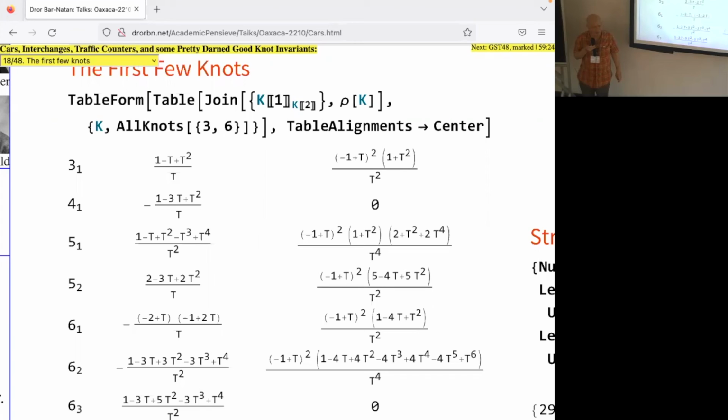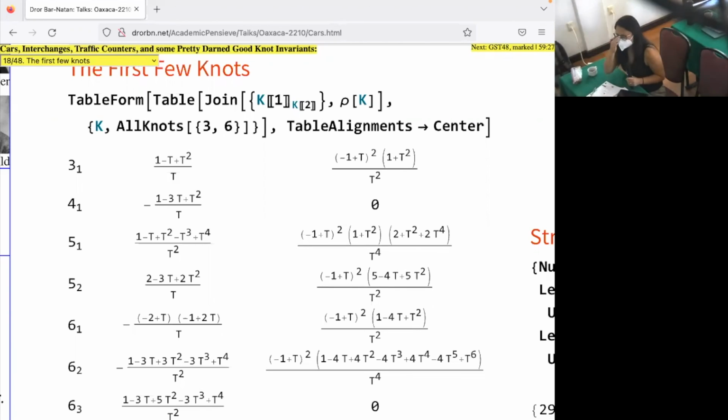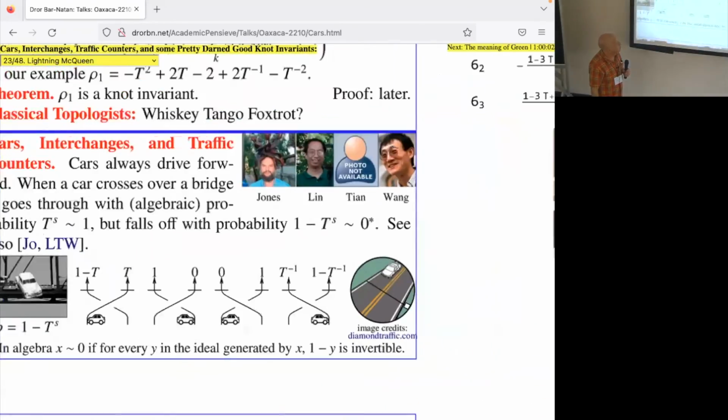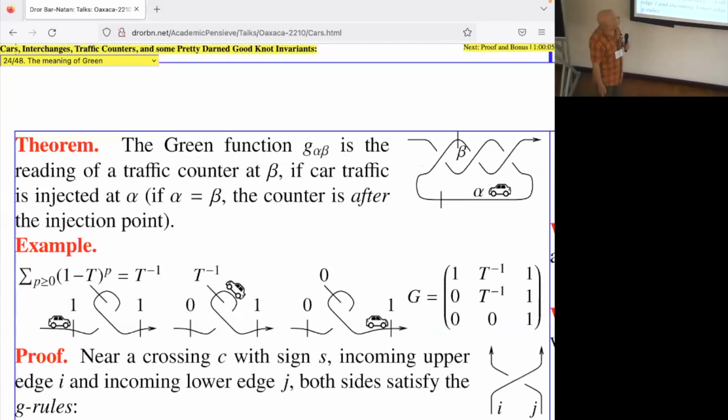Can I ask part 3, or are we out of time? Okay, so the Reidemeister 1 proof looks very understandable with the traffic interpretation. Is there some way of introducing a different variable? If I wanted to think about, say, transverse knots, and I wanted to break the symmetry for Reidemeister 1, how would I keep track of that using this interpretation? I'm not sure. I'm not sure if I know anything about that.